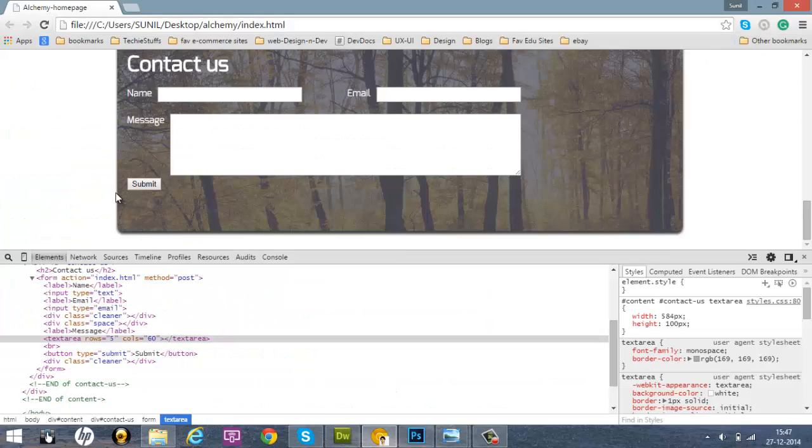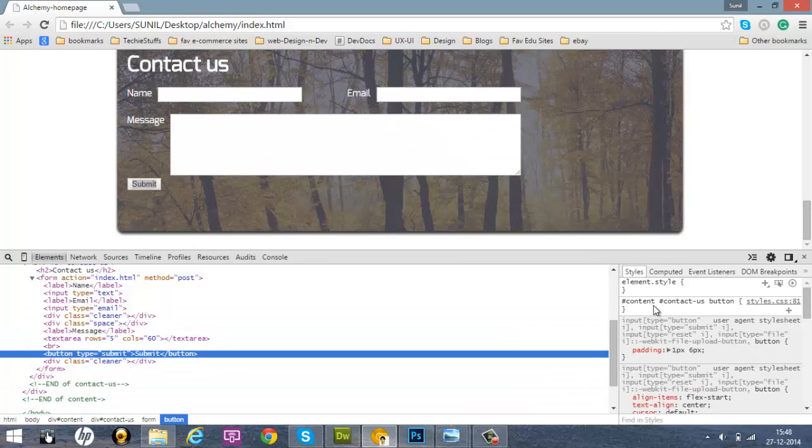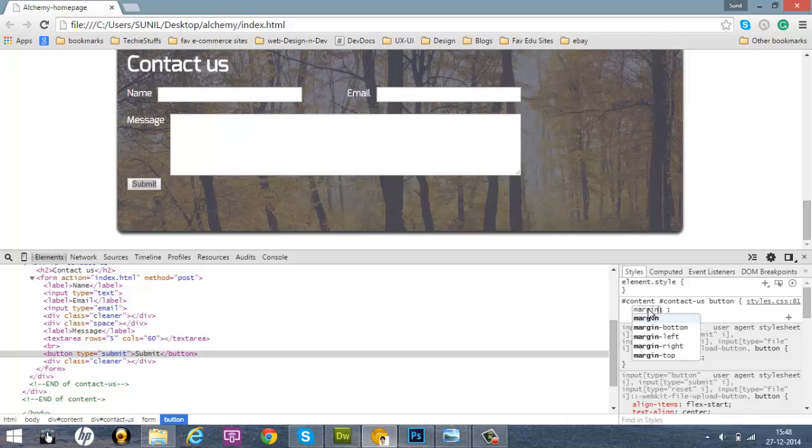Okay, next thing I want to do is push this submit button towards the right so that it lines up with this text area box, with this message box here. So let's go to the button div and give margin left of 20 pixel, and then keep it moving up.